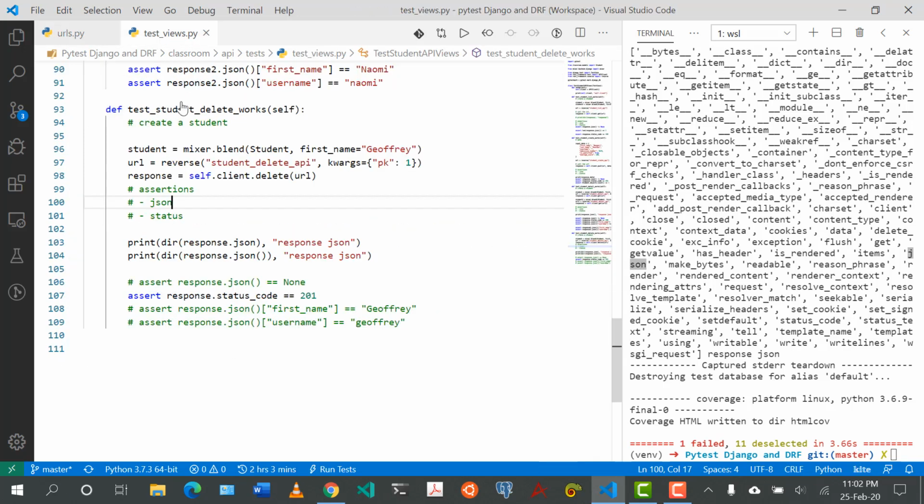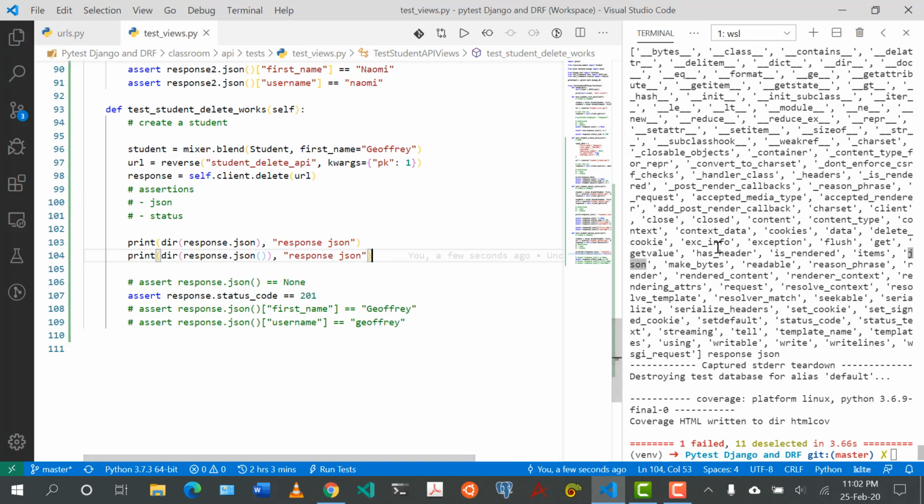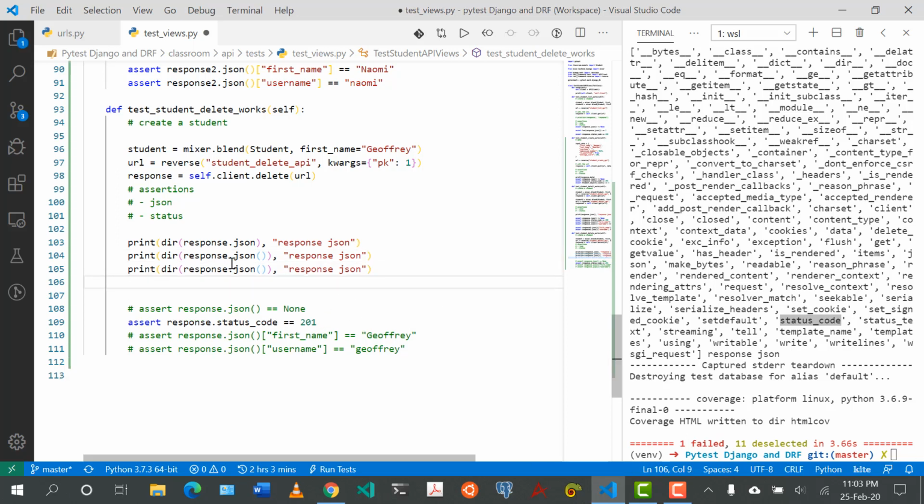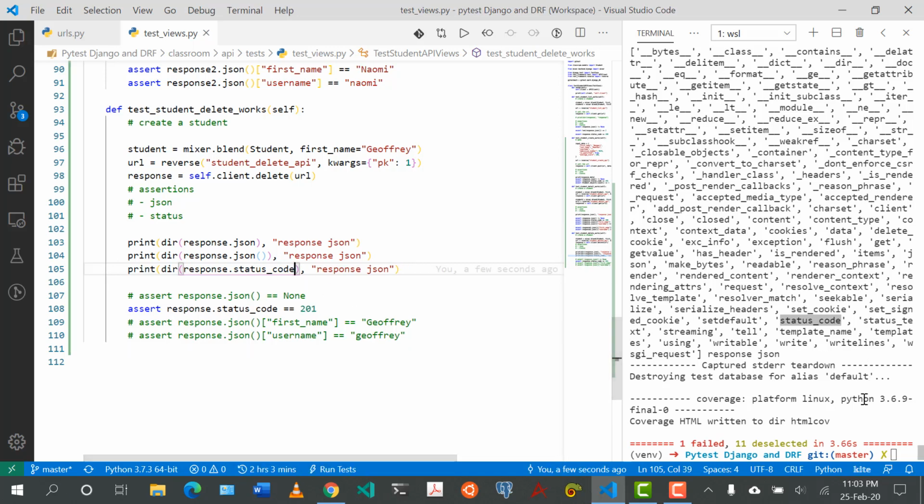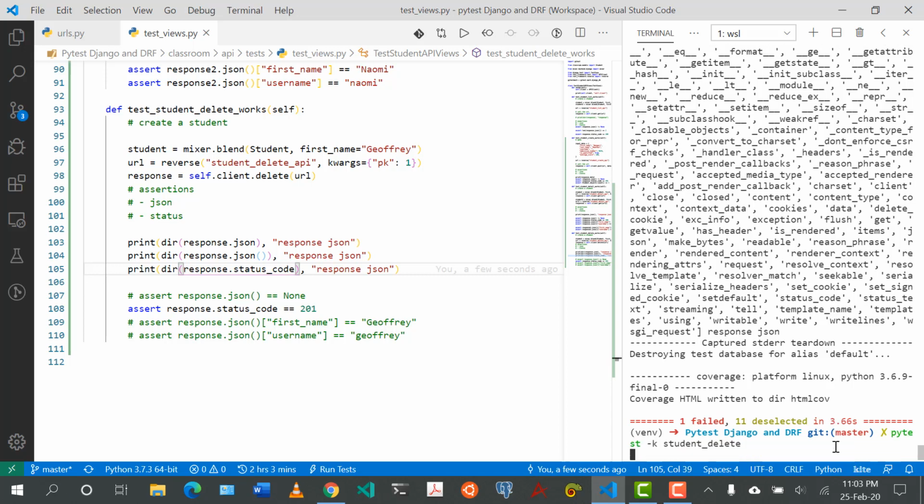This works. Okay, let's see, what else can we copy here to see? Let's see the status code. Okay, run the test.